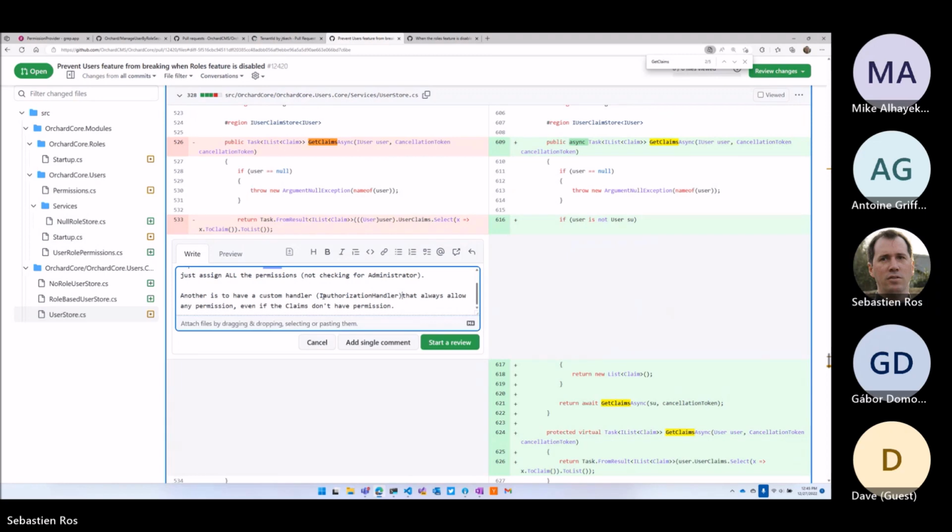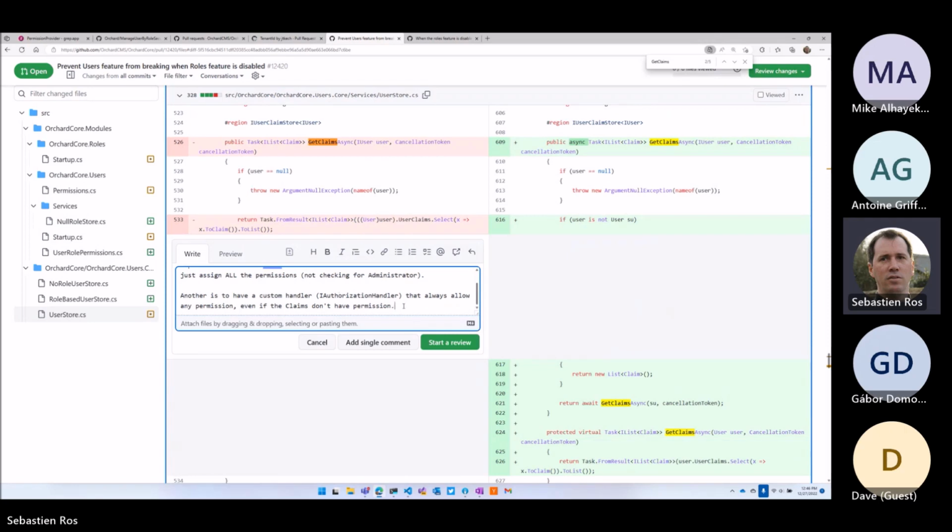An authorization handler that will return true all the time, like, yes, I grant it to you. And claims will be empty because this code here will not return anything. That was your issue. The claims were empty, so you tried to fill it up. I'm saying, no, it's okay if it's empty. Just grant it, even if claims is empty and it doesn't have permission. This way you don't need this code.